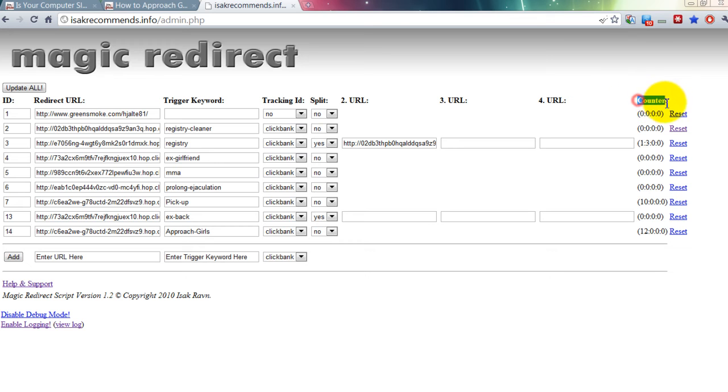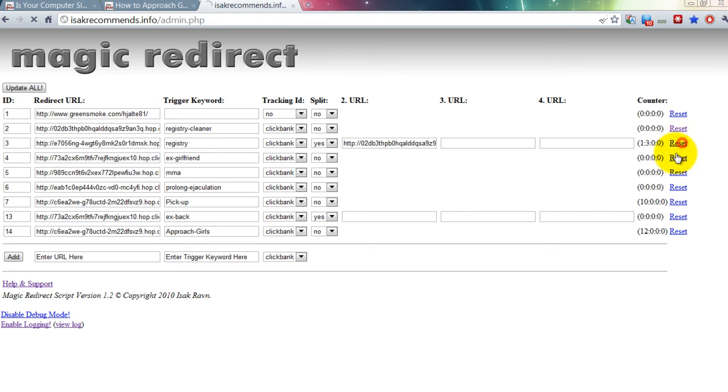Over here we have a counter, a very simple counter. It basically tells you how many times each URL has been triggered. I know that the layout isn't the greatest, and I might get to that in the future, but for now it's more important for me to add some cool features and to make sure that everything is reliable than it is to have a great layout. So I'm sorry about that, but if you have some good ideas to how I could improve this, please let me know and I will see if it's possible.